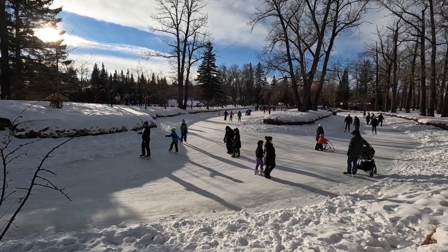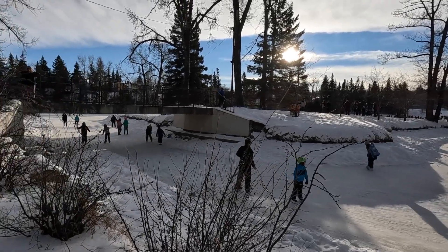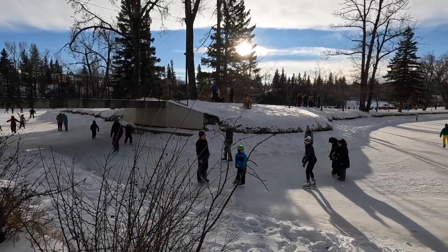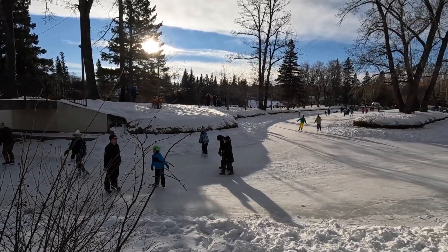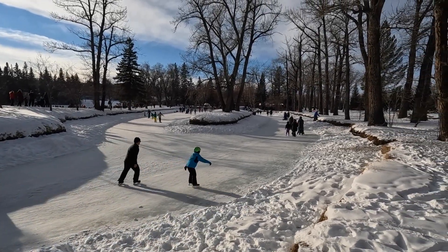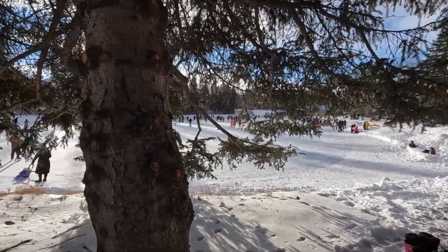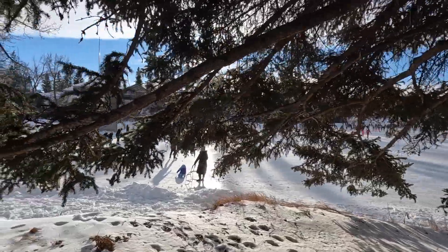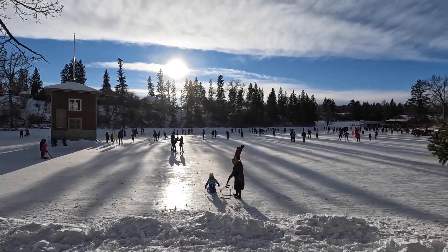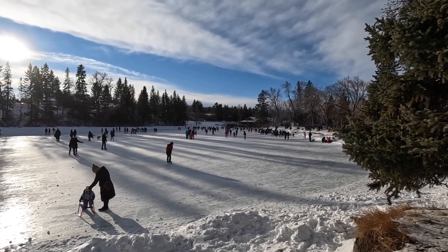People come boating down through here in the summer and ice skating in the winter. They head down underneath the bridge and that takes them out to the lagoon. There's a lot of people out there — I'll do some video out there in a minute. Well, we've got a lot of people down here skating. They've got the fires going over there too, so that's nice.